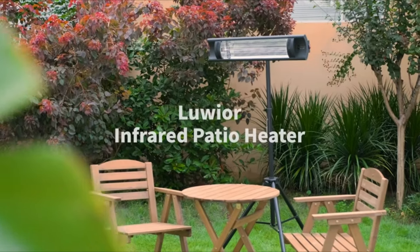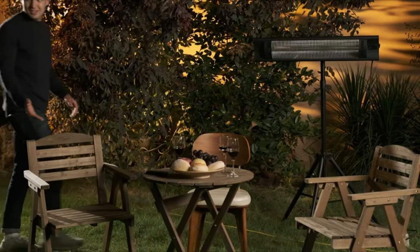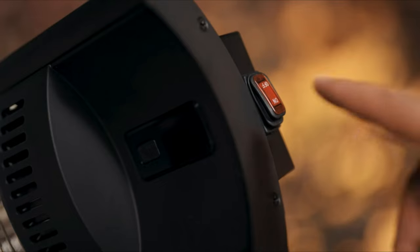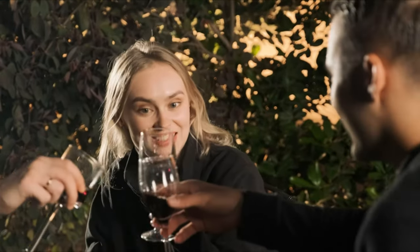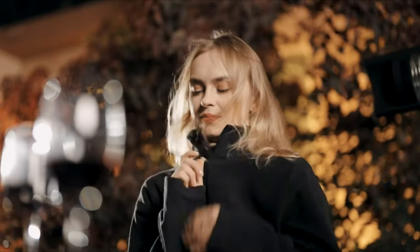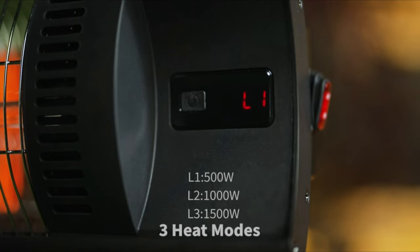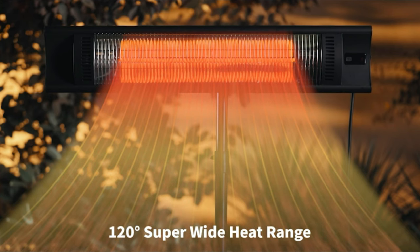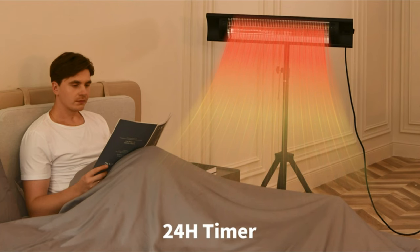Number 7: Lewier Outdoor Infrared Patio Heater. The Lewier patio heater has three heating modes: Low 900W, Medium 1200W, and High 1500W. The low heating mode is for use in a bedroom, garage, or small locations, whilst the high heating option is better suited for a patio, balcony, or outdoor events. The handy remote control has a 32.8-foot maximum barrier-free control range, making it simple to set temperature and timer without moving from your location. Over 1,000 stringent water resistance tests have been performed; its IPX-6 water resistance protects against various weather situations — no need to bring it inside every day.